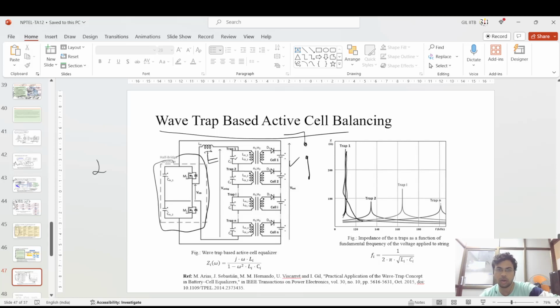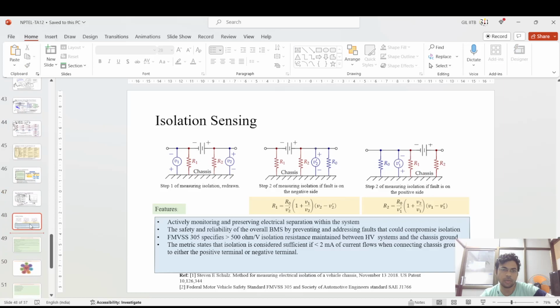In that situation, depending upon the resonance condition creation, you can switch the devices off and on, meaning the battery at a particular level. So these traps are being used for cell balancing. I have given the impedance also. By using the frequency change, you can make this Zi infinite, and at that particular situation Zi increases and this system gets isolated. So the extra power inside the battery is transferred to the other systems using this method, this logic.